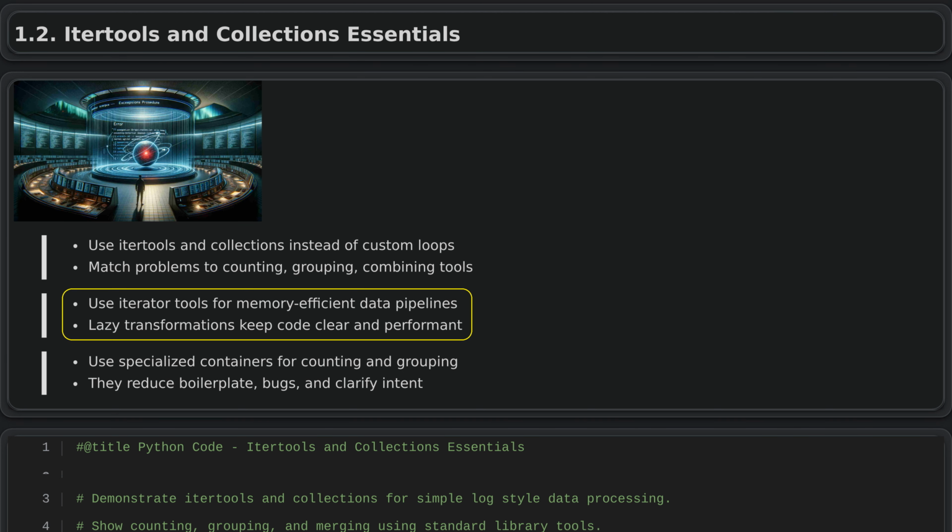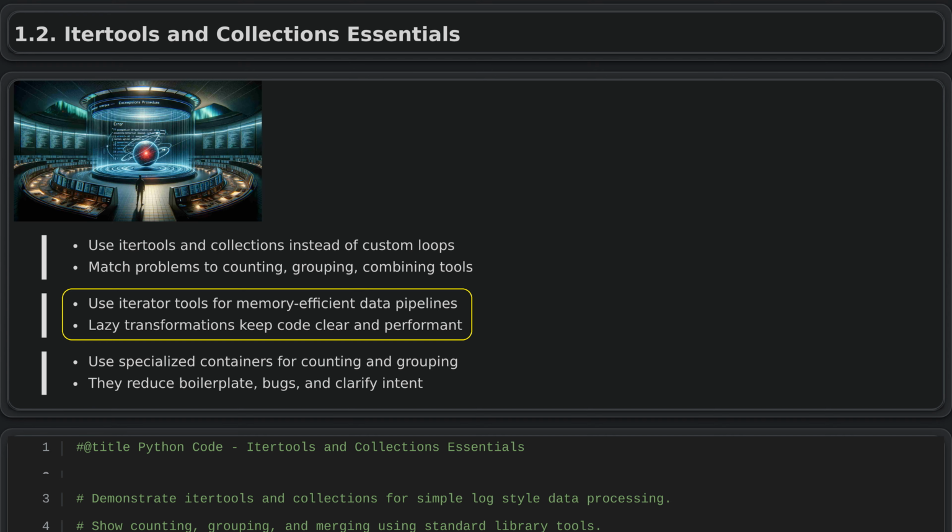When working with large datasets in Python, iterator-based tools let you process data efficiently without loading everything into memory. They allow you to chain transformations, filter items, and compute results as you go, which suits streaming and multi-stage pipelines, such as cleaning and summarizing data. By relying on these standard library utilities, your code stays clear, high-level, and easier for others to understand, without complex loops or custom iterator logic.